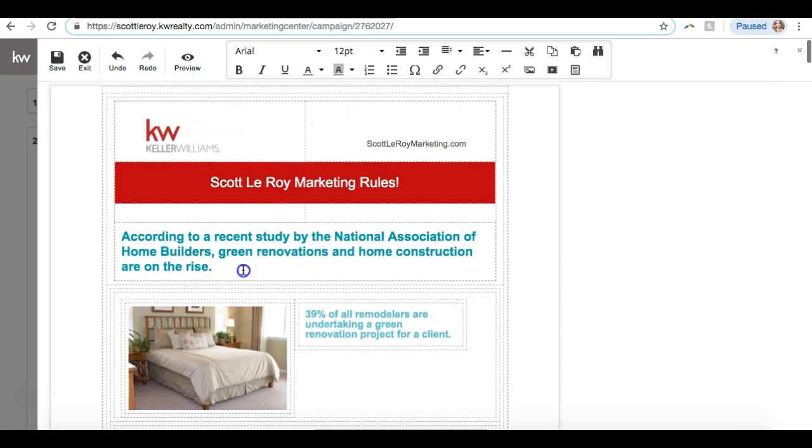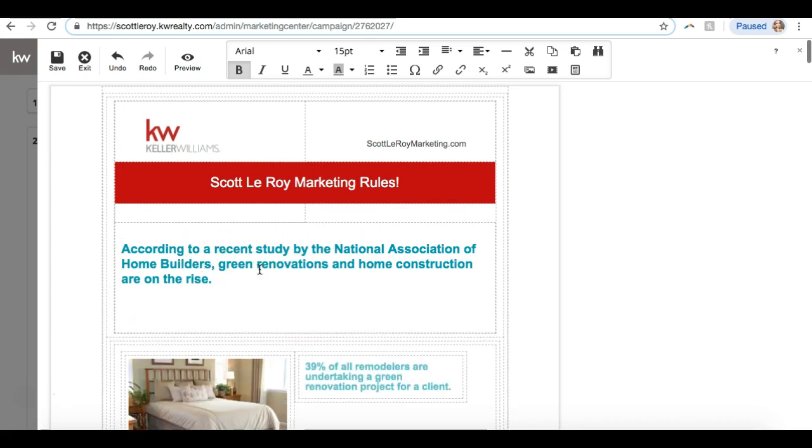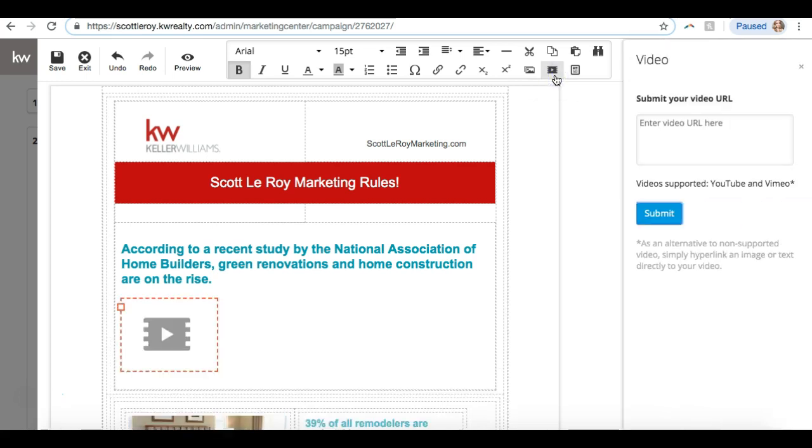Say I want to add a video up here, like an intro video or something. I'm going to put my cursor in this box and then hit enter because I want to put this video in below. Then I'm going to go up to my toolbar at the top. If I wanted to add another image, I can click the Insert Image button, but I actually would like to add a video. So I'm going to click the Insert Video button. It looks almost like a little film strip with a play button on it.